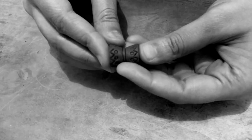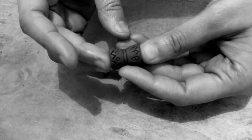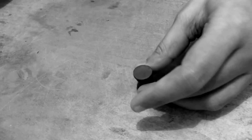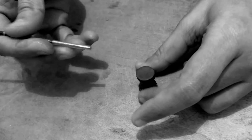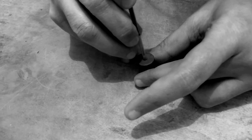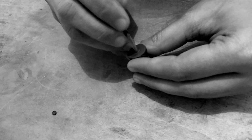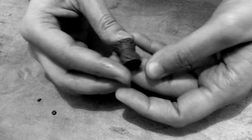A simple drum bead that's ready for you. It probably resembles more a fancier drum because of all the designing. And to obviously make it into a bead, we'll line the refill, and then we put a hole. Make sure it goes through correctly in the center, comes out also in the right manner. Repeat the hole again from the other side. There you have it. You have a lovely little simple bead, quite nice.